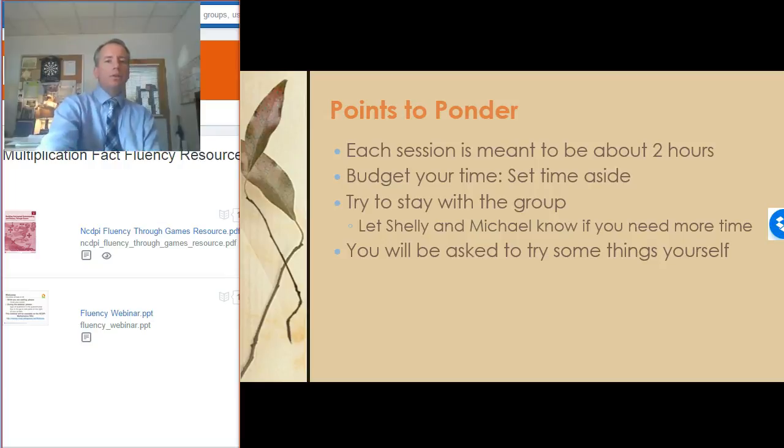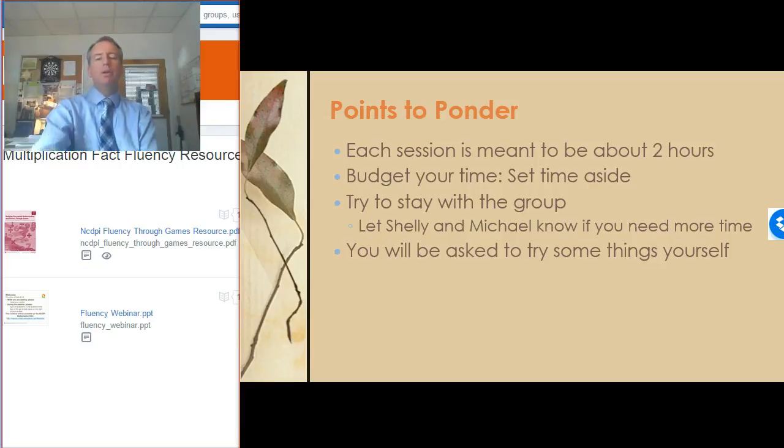You will be asked to do some things yourself. By that, we simply mean that you will be asked to maybe complete a task and post a picture of what you did with that task. Again, we'll interact completely in that way through Edmodo, but some of those things might be new for you, and that's okay. If you have trouble uploading a picture or those kind of things, let us know.